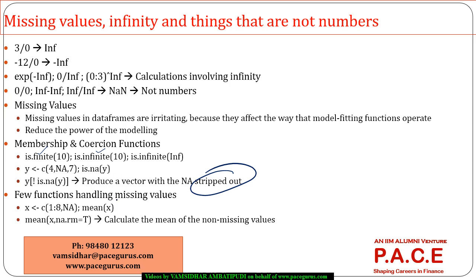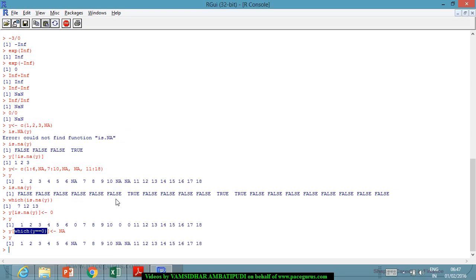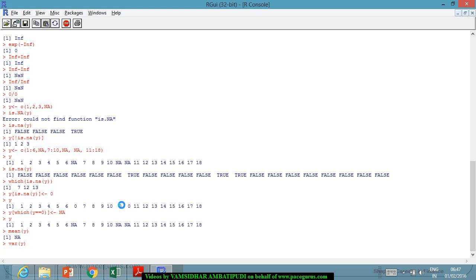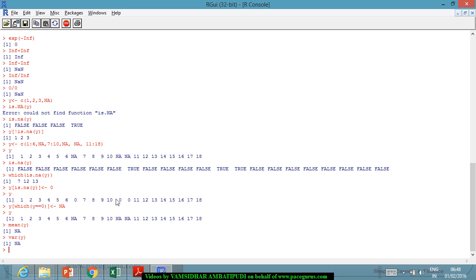On this, let's say I want to find the mean, right? Let me find out a simple thing, mean of y. I'll get it as NA. So in many calculations, if I find, let's say, the variance of y, it's giving me NA. There are a lot of calculations, the specific functions which I am using. If there is NA in my data, my results are very much irritating.